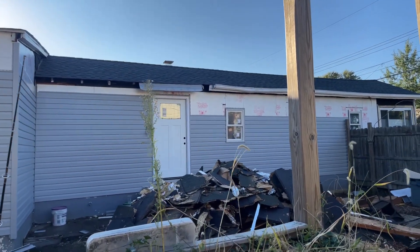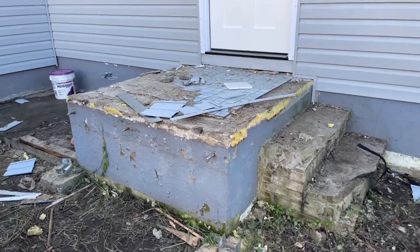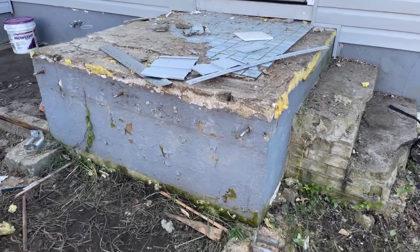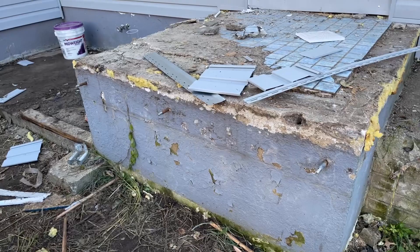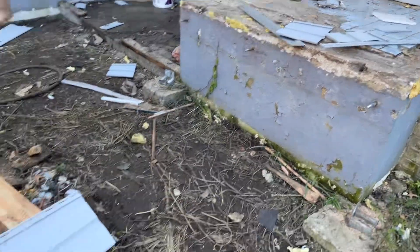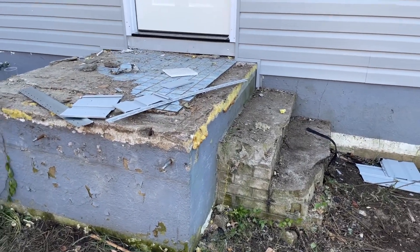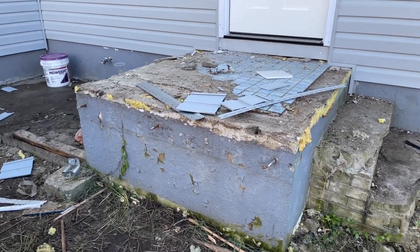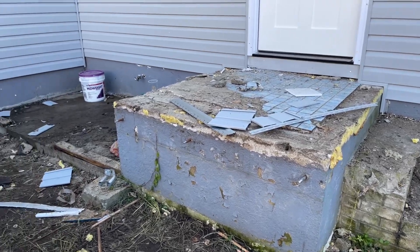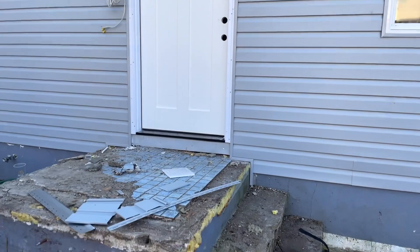It's already coming together. You see this nasty porch over here? The previous homeowner — you see those bolts coming out? He had like a 2x10 over there, and I think he was originally going to bring the stairs out this way. I think I'm going to leave it as is for now, but I'm going to build over this with some composite material and make a new porch. That's my plan so far.